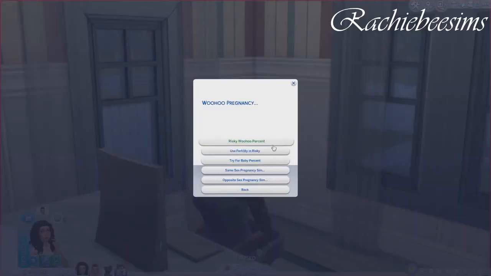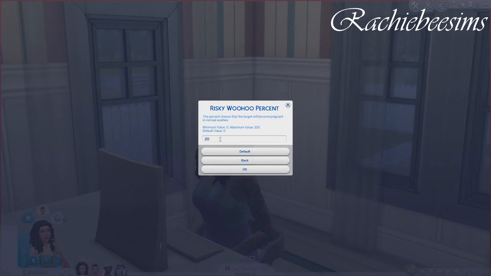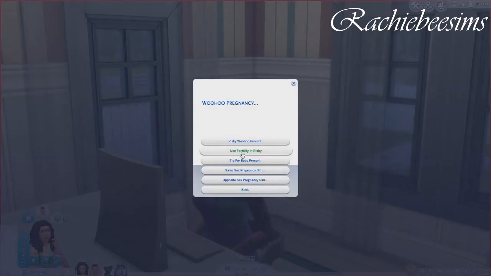Woohoo pregnancy. This is where you're going to find your risky woohoo percent. I set this to 20%. This is what I had it as when I had the old risky woohoo mod, and I left it at 20. I can change it at any point.